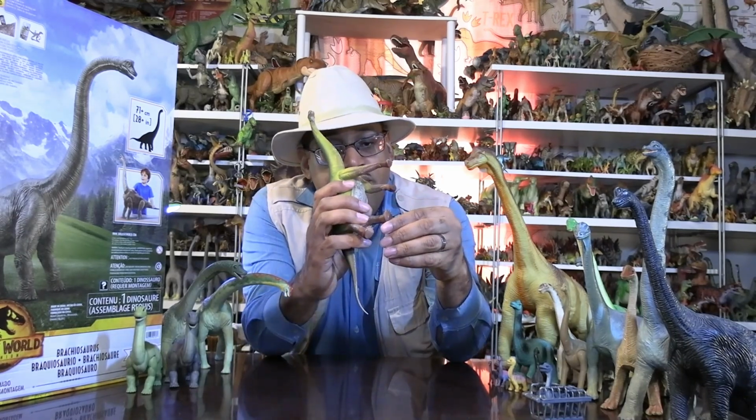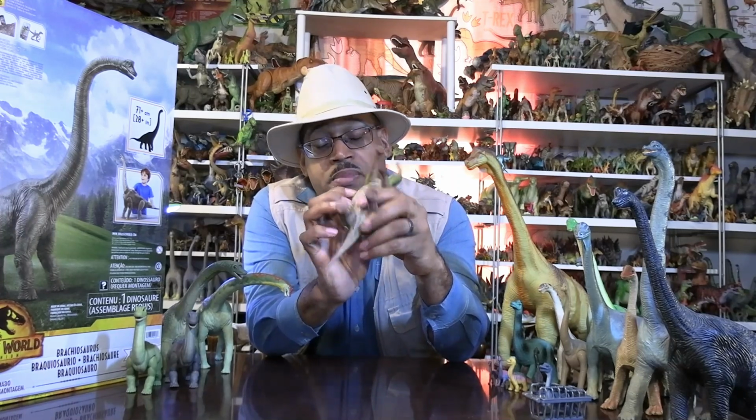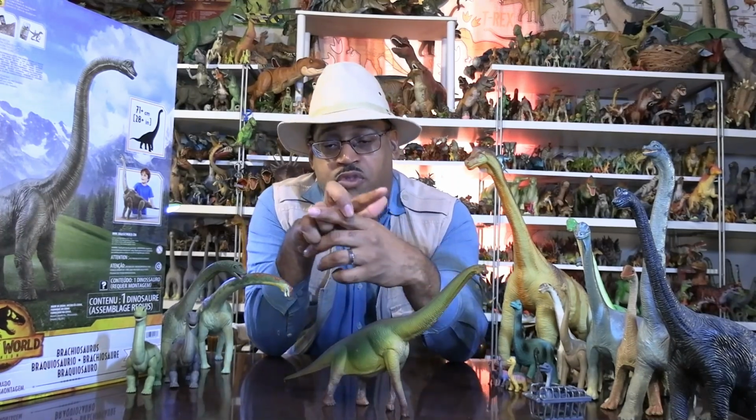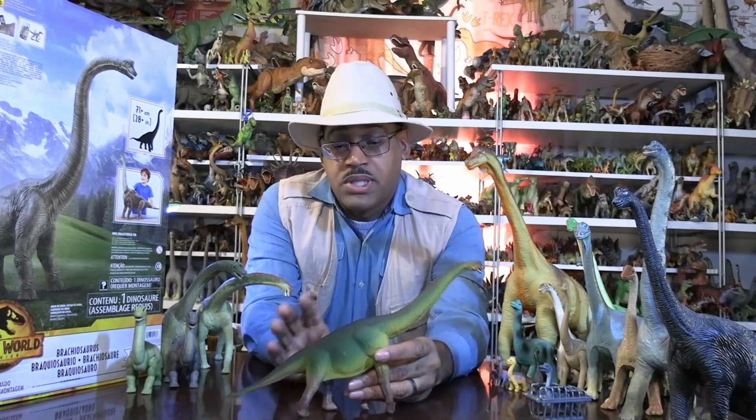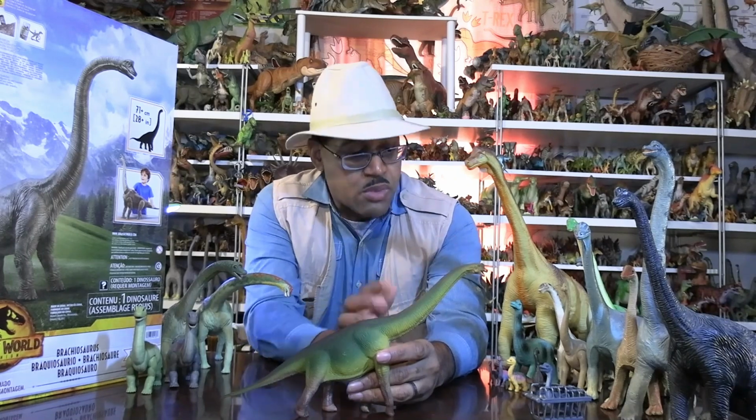And the feet have 4 claws. Now, the only complaint is that there should be 3 big claws and maybe a small fourth one. There are 5 toes, but the 5th one is usually small and kind of receded. But this is still the most accurate up until this point.